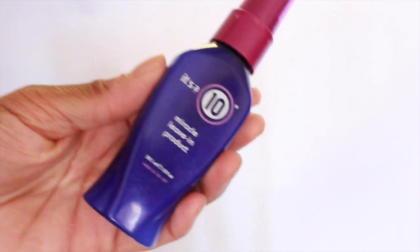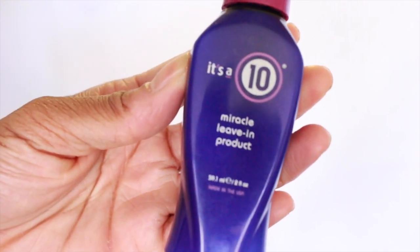My next favorite is the It's a 10 Miracle Leave-In Product. I don't know why I'm so late to the game on this — it's been around for a while. I used it once at the salon and it worked really well. You can use it on wet or dry hair. I've been using it on dry hair because we stretch our washes, and towards the end of its cycle when it needs washing it tends to tangle, so I spray this in to detangle. It also adds shine, protects from heat, works as a flat iron spray, conditions, prevents split ends, stops breakage, and adds silkiness.